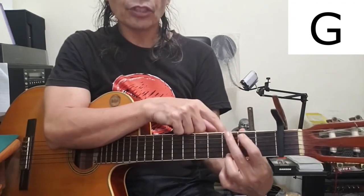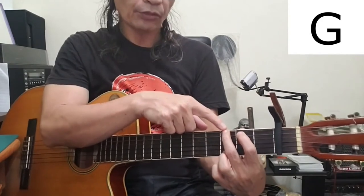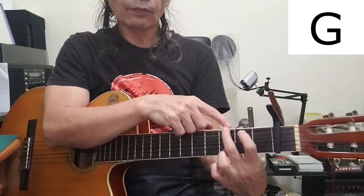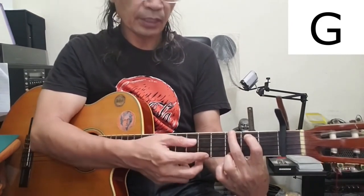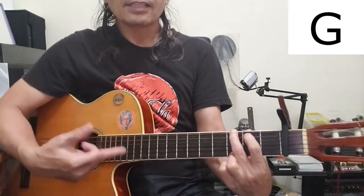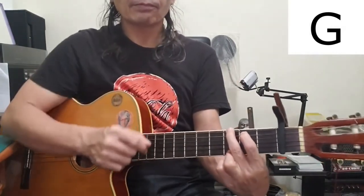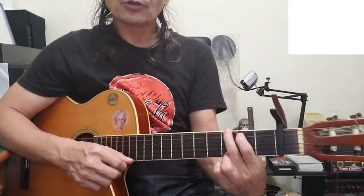And for this chord shape G, the middle finger, or number 2 finger, would be at the 3rd fret on the 6th string, the index finger or number one finger on the fifth string at second fret, and the ring finger, which is the number three finger, on the first string at third fret, and the other strings are left open. So this is the G for this song with the capo at first fret, and again the sound is G sharp.